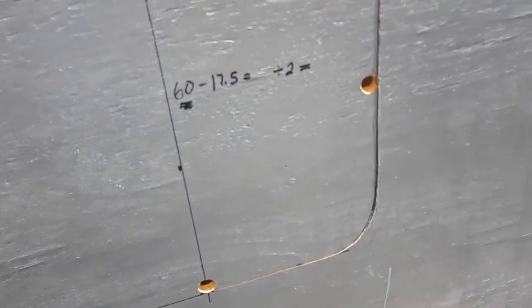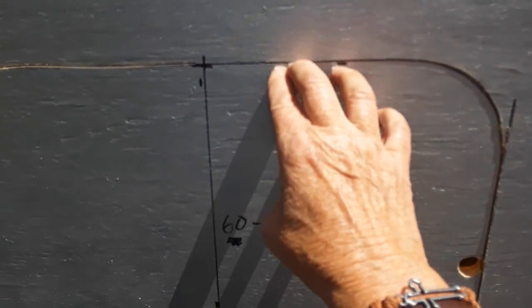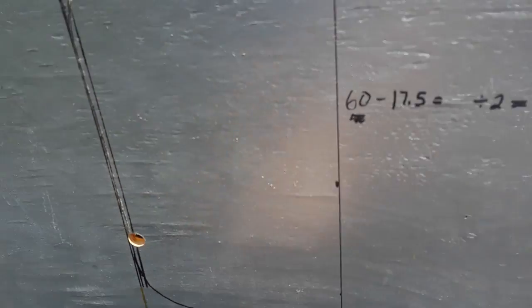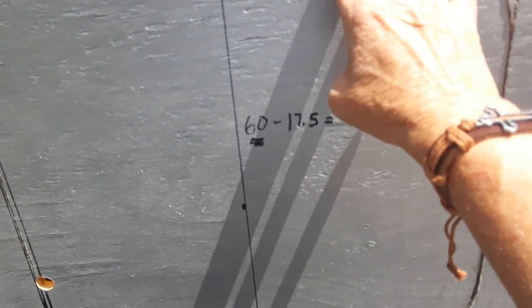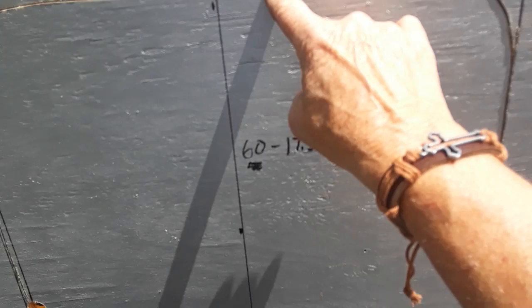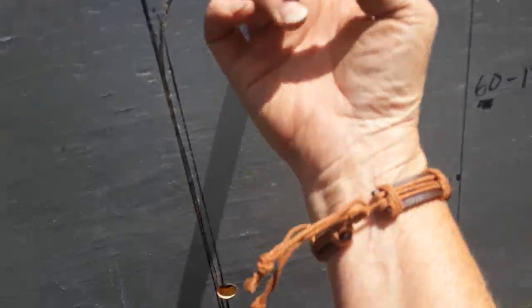So then I came up, and then around, and I stopped it right here, and I thought, okay, if I go all the way around there, this is going to be really difficult. It was nice and easy going straight up, right? So I stopped it here. Then I came over here and I drilled a pilot hole here. Then I went up and came around with the jigsaw.